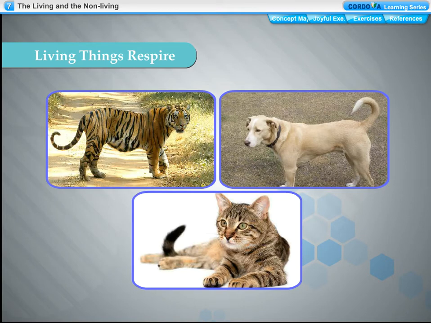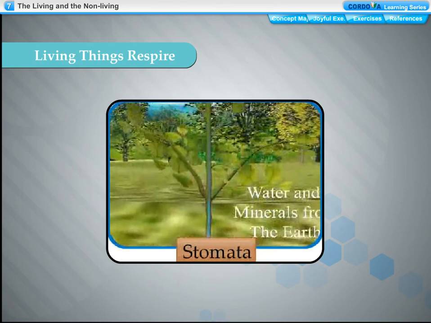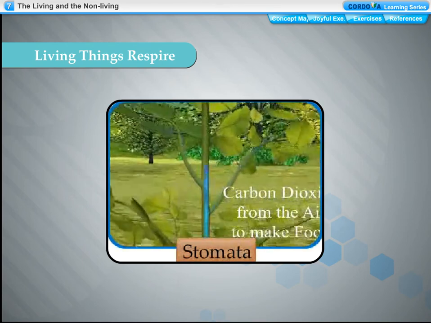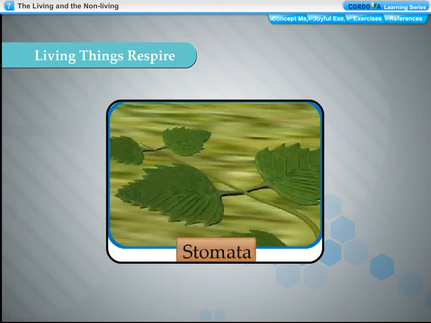Animals like tigers, cats, and dogs, along with human beings, breathe through lungs. Insects like cockroaches, flies, mosquitoes, and grasshoppers breathe through air holes, spiracles, present on the surface of their bodies. Fish breathe through gills. They absorb dissolved oxygen from water. Plants breathe through tiny pores present on the surface of their leaves, called stomata. Aquatic plants take in dissolved oxygen from water.